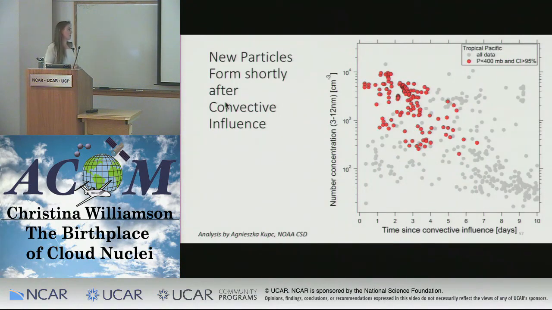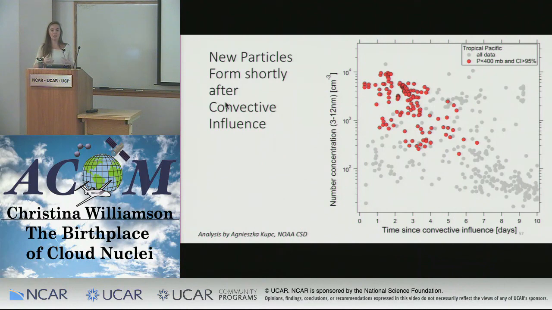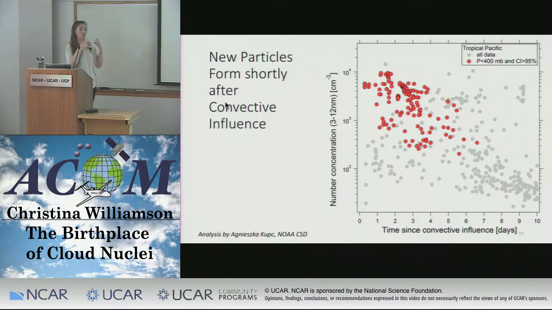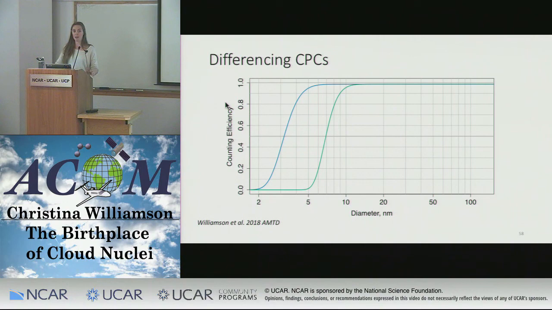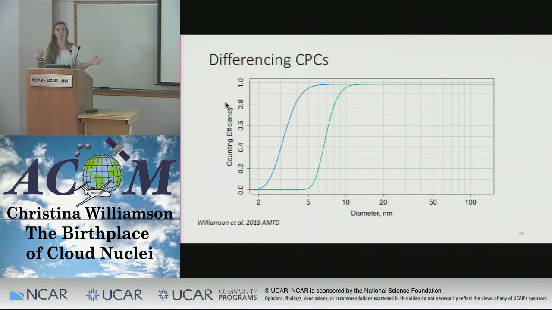The number concentration of really small particles — just 3 to 12 nanometers — against the time since the air mass was last in a deep convective cloud shows that in the tropical upper troposphere, if the air mass was more recently in a deep convective cloud, there are more of these particles at small sizes. To get into the details of where new particle formation has most recently taken place, we go back to the instrument. It gives number concentrations above a given diameter — the first channel, say everything above 3 nanometers, and the second channel, everything above about 7 nanometers. We want to know where particles appear in the first channel but not in the second.